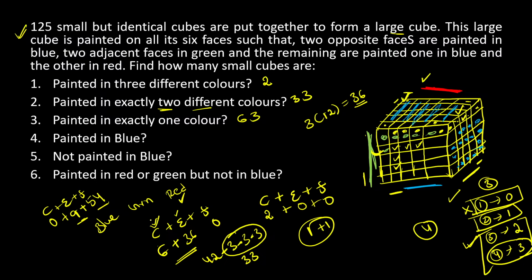Fourth one, how many cubes are painted in blue? I am sure the total number of cubes are 125, or we can count it this way: number of cubes which are painted in blue. As far as this face is concerned, we have 25 cubes which are painted in blue. As far as this face is concerned, we are done with this cube earlier.